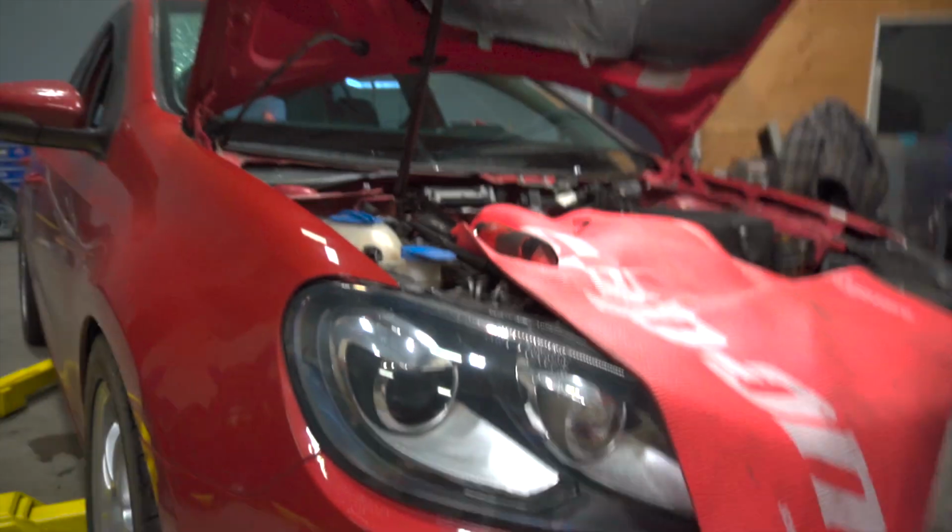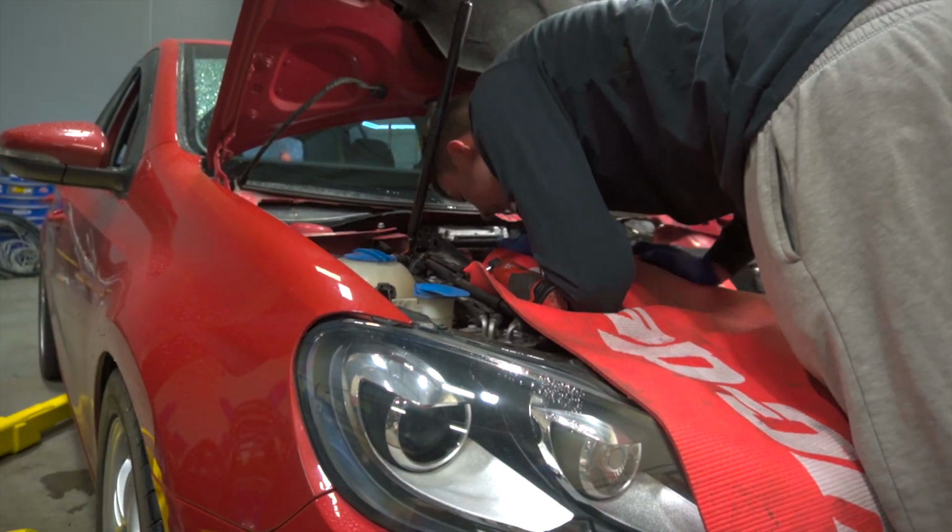Okay, so now we just have to let off the line on the bottom, and then we're ready to pull this bad boy out. And it's been like maybe 25 minutes.